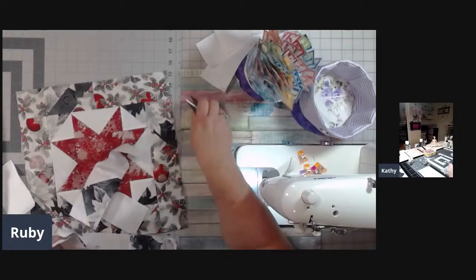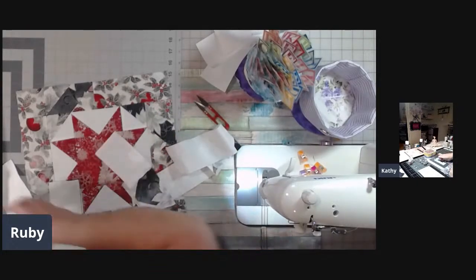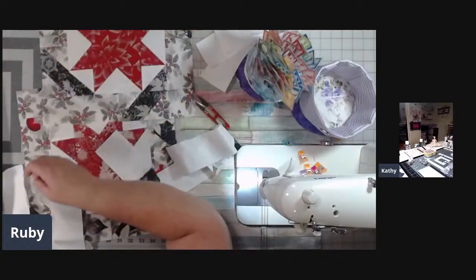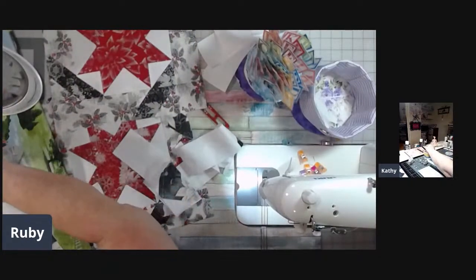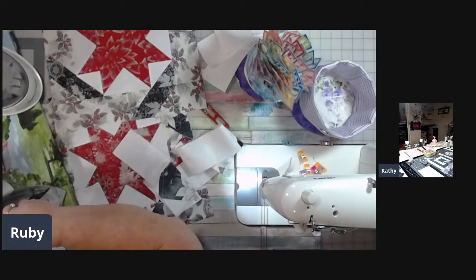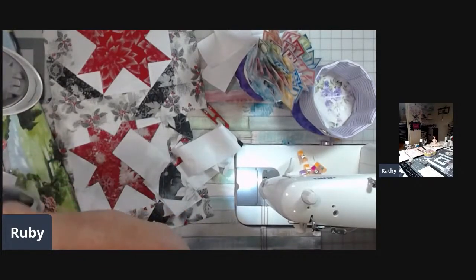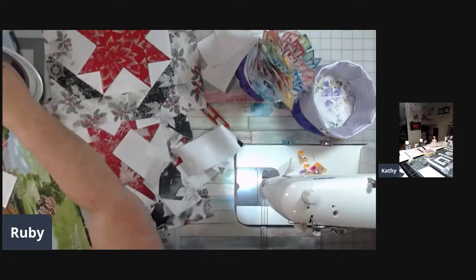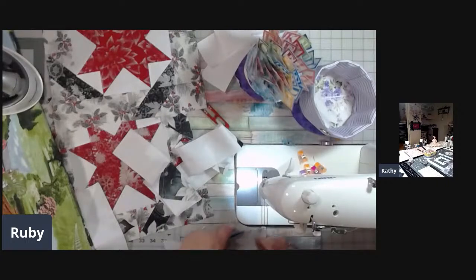Now, I'm going to iron these. And I really don't think it matters which way you iron them. So I'm just going to iron what's easiest for me. Oh, shit. I don't know how I did that, but I did it. I don't know how, but I did. What an idiot. Hope I didn't do that to all of them.